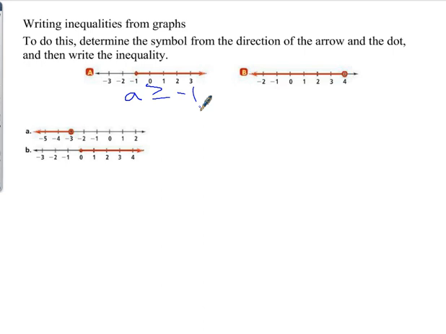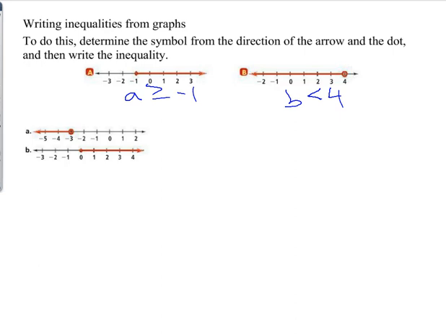Take a look at B. Give me another variable here. B, okay. Which way are we going? We're going right, which is the less than direction. Is this an open dot or a closed dot? Open dot, so do I need less than or equal to? Just less than, and where did I start? 4. That's it. Go and do the other two.